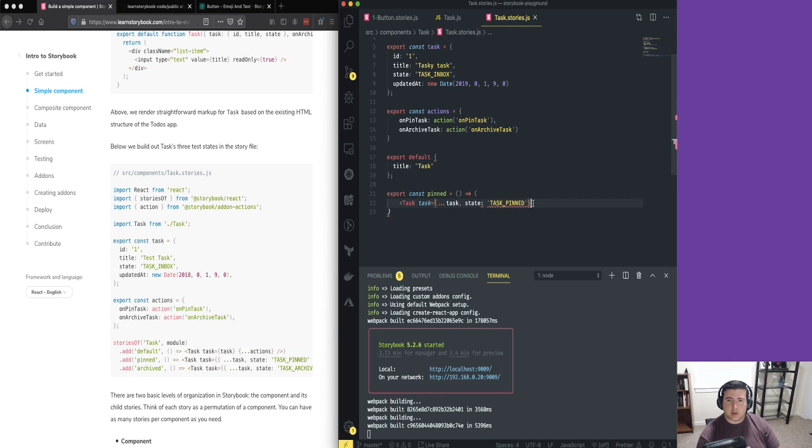And then we need, state needs to be its own object. Then we also need to pass in actions.